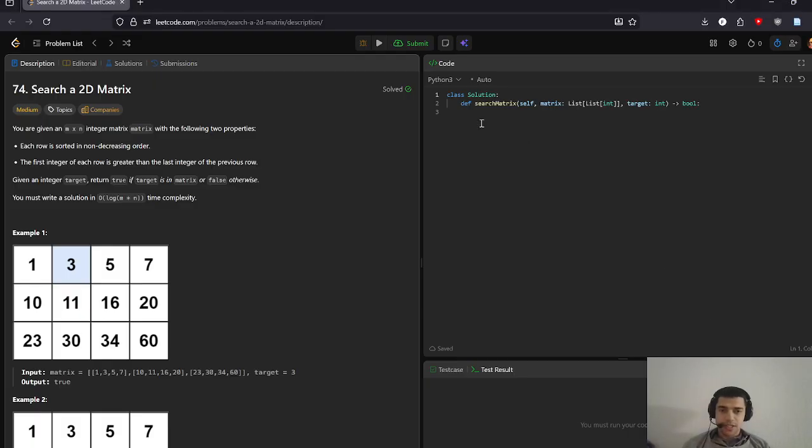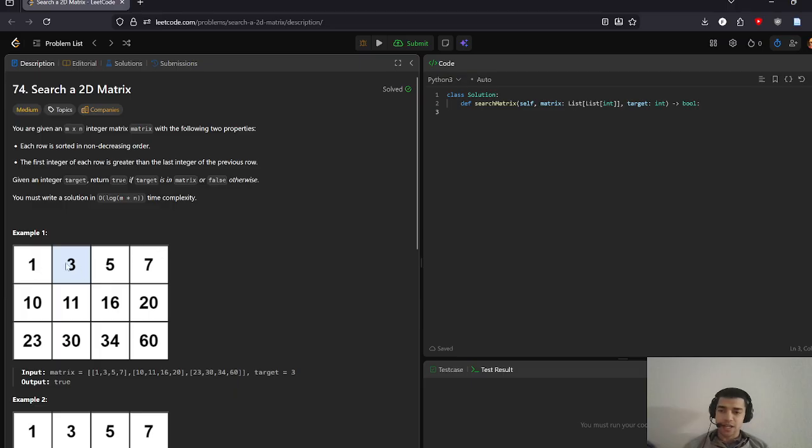Okay, so the next LeetCode question is going to be a binary search LeetCode question, which is named Search a 2D Matrix. It's a medium, and instead of using a list of organized numbers in ascending order, what we are given is a matrix. So we've got, for example, here 1, 3, 5, 7, 10, 11, and so on. As you can see, it is still organized.